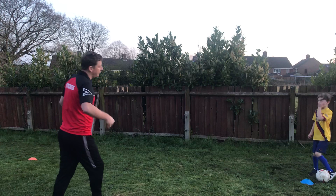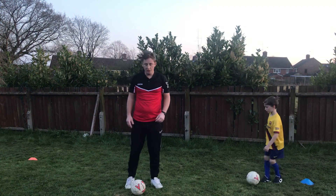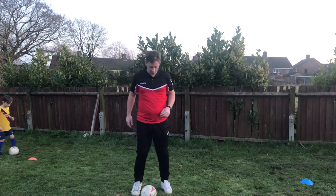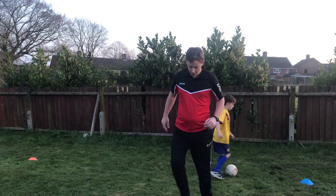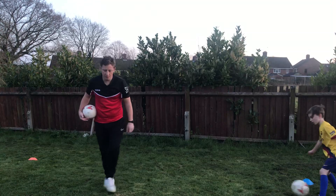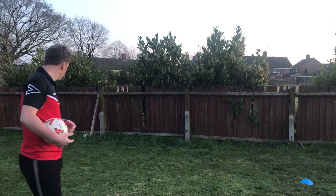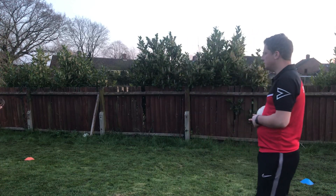Right Finn, now inside/outside swapping feet — so that's both left and right. This is where it gets a little bit tricky: outside, inside, outside, inside. Finn's done these with me before. My whole team — Zach, Brandon, Braden, Vinnie, Ryan, Lily, Carl, little Teddy — we've all been doing these moves for quite a long time. All of my boys and girls like to get the ball and run at the other team.